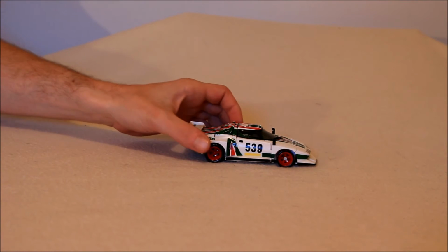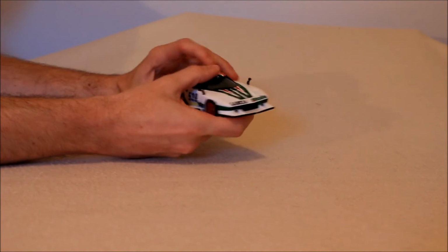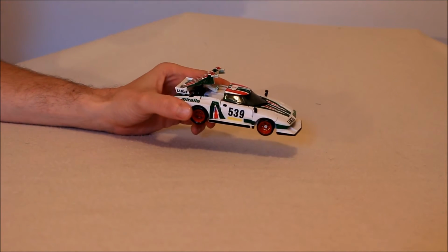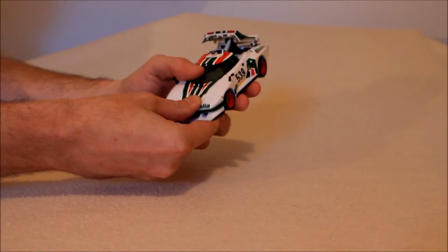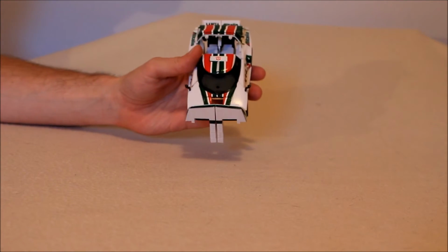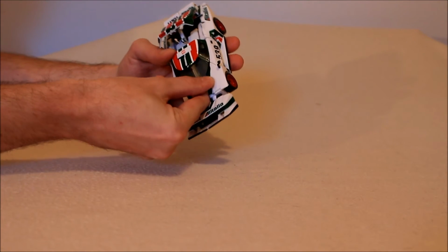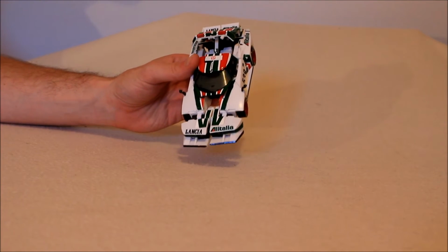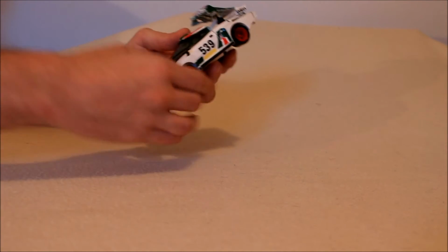All of that said, where do we even begin with this? Well, I would say kind of give it a little bit of a crack and pick this piece up right away. Get that up and out of the way. Next, it says in the instructions to take these and flip them out, and then you can extend the legs. You can't do that with the KO version because this is extremely tight. I find you can't. I guess you could, maybe. Okay, you can pick this out. I don't know if it's as tight in the official. I would like to think that it's snug, but that it's not as tight. It's really, really tight here.